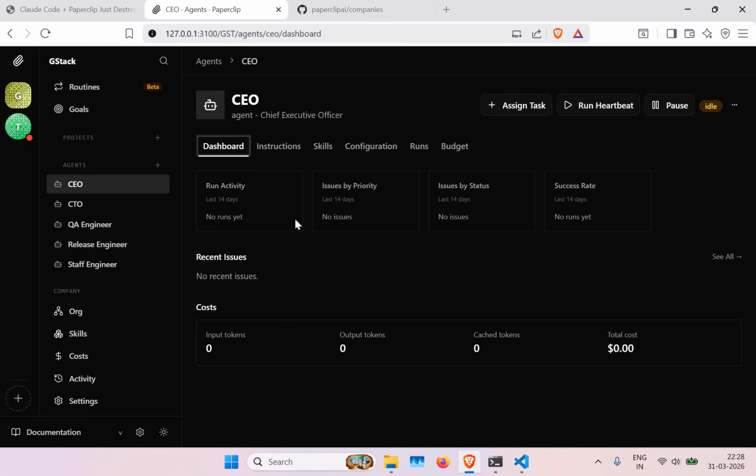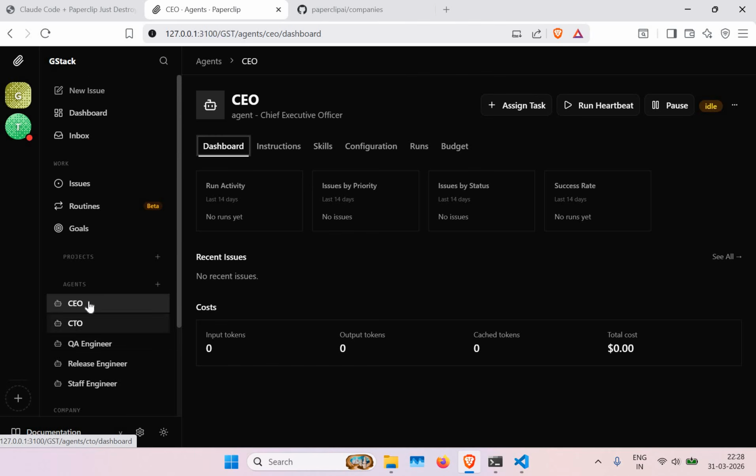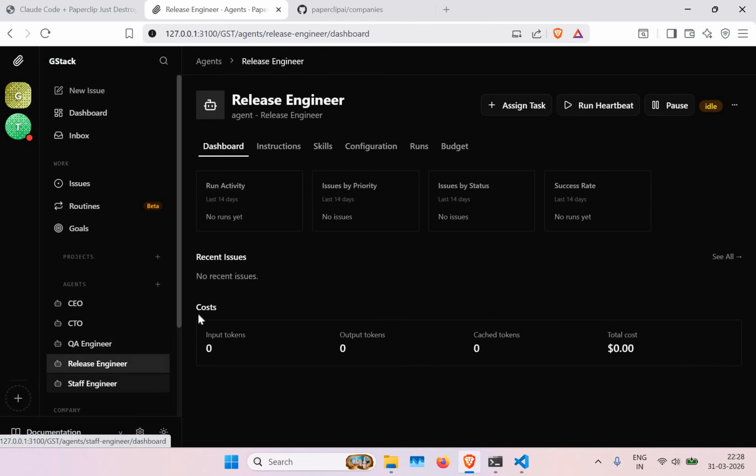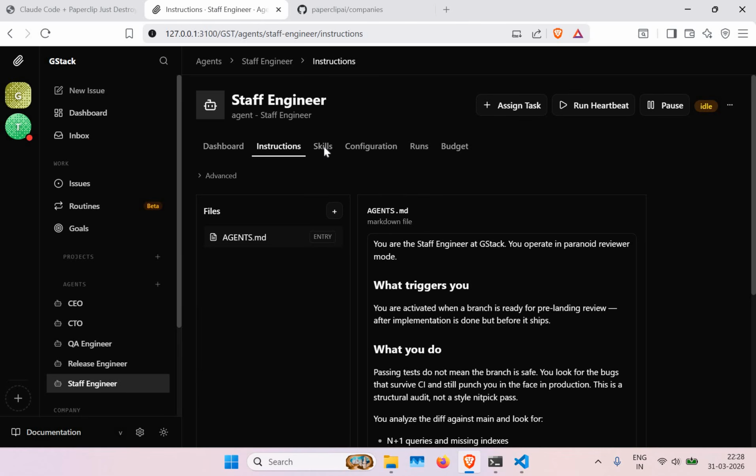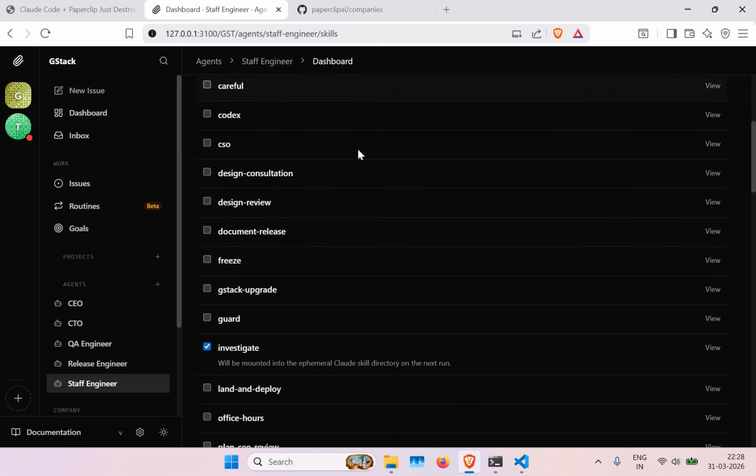Before I jump into a discussion, I want to show you what we are going to build. This is how your Paperclip zero-human AI company will look, where you will have a CEO, CTO, and other agents like QA engineer, release engineer, staff engineer. You can have more. Then we define what each agent should do and attach them to different skills.